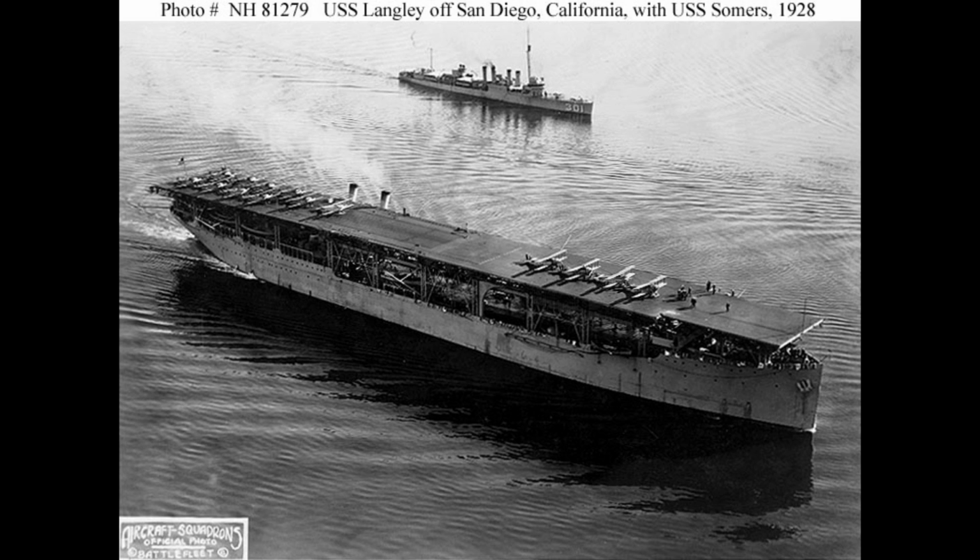Now, you might think night landing must be pretty damn terrifying, considering that they hadn't even quite really figured out how to land aircraft during the day, and yes, it was, but they did cheat a little bit. They made sure the carriers were lit up with the decks lit up with floodlights, and also they would make sure that these night quote-unquote landings were done either at full moon or around the time when the sun was setting, so there was a considerable amount of light. Although night landings would become a standard part of a carrier pilot's training, they weren't done that often in any given flight year, and everyone tried to avoid them as much as humanly possible.